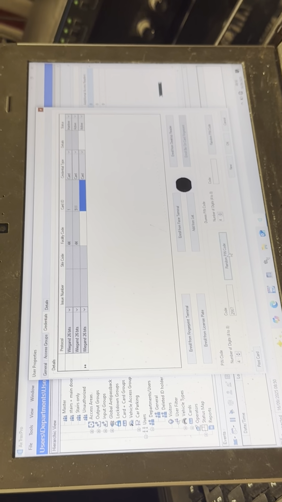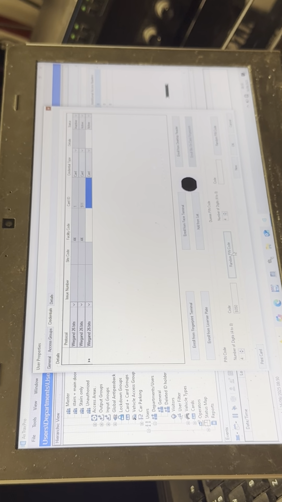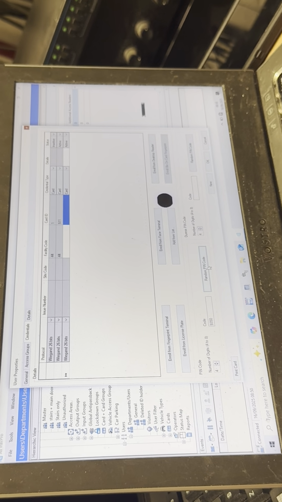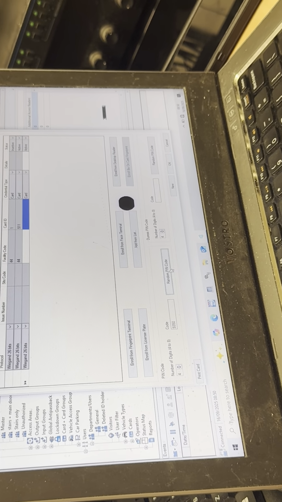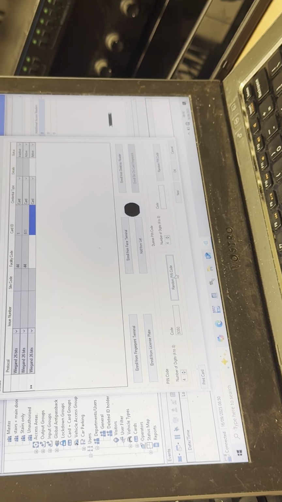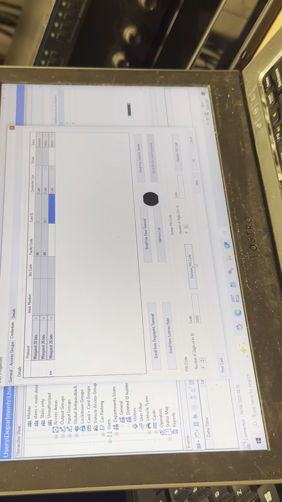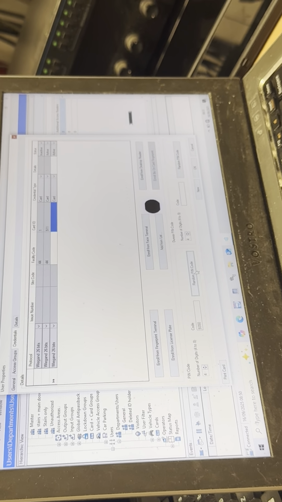If I keep pressing that, every time I do it, it generates a new one. Say for instance they have 100 people and they all want codes, you're not going to rack your head thinking what code am I going to do? But for example, if you created one code on the software, it automatically won't let you add the same one. He cannot add it.